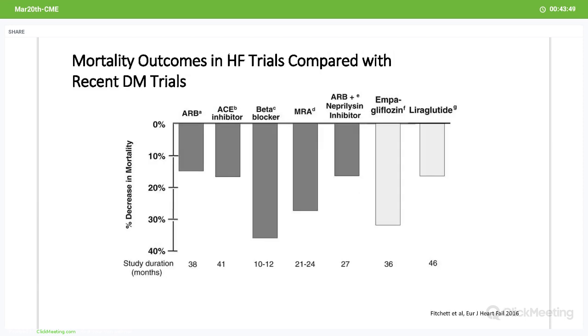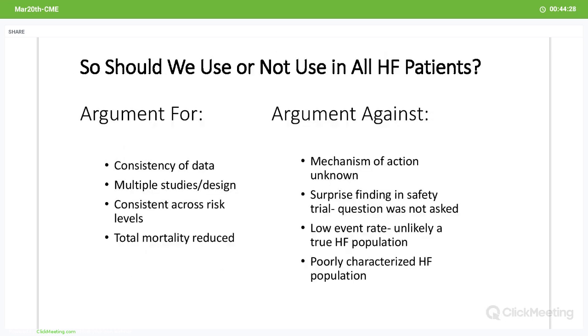In terms of the scope or the magnitude of benefit with some of these newer diabetic agents, they really plot well with the same kind of interventions that are life-saving therapies for heart failure patients. So if you go back to the ACE inhibitor trials and the angiotensin receptor blocker trials, beta blocker trials, these have really a big impact in relative risk reduction in terms of mortality. The empagliflozin and the liraglutide, which is a GLP agonist, has a similar reduction in mortality. It's not all heart failure mortality, but it's a reduction in mortality in a similarly at-risk patient population. So these are big players.